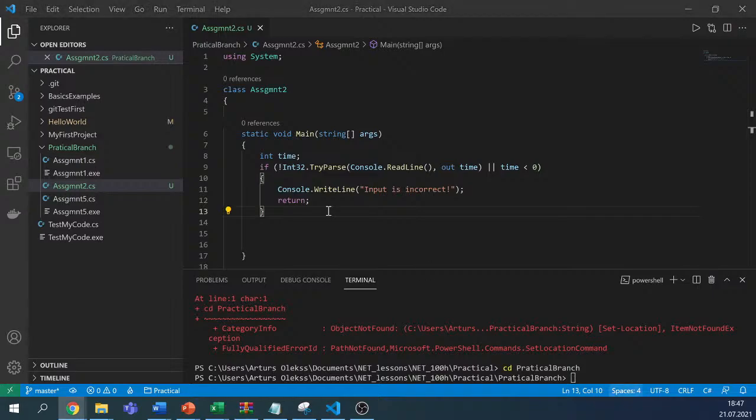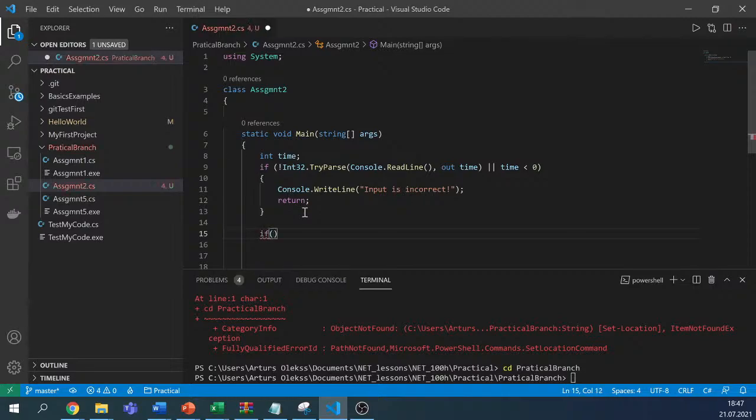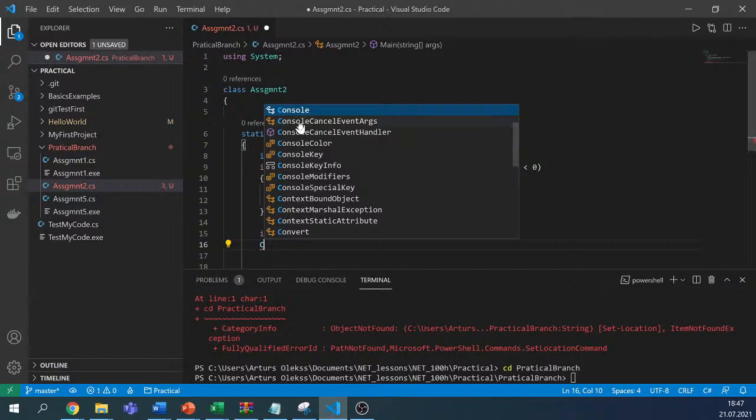And now we need to check the time. Here we can start: if 10 is less than 12, then we can print good morning sunshine, right?